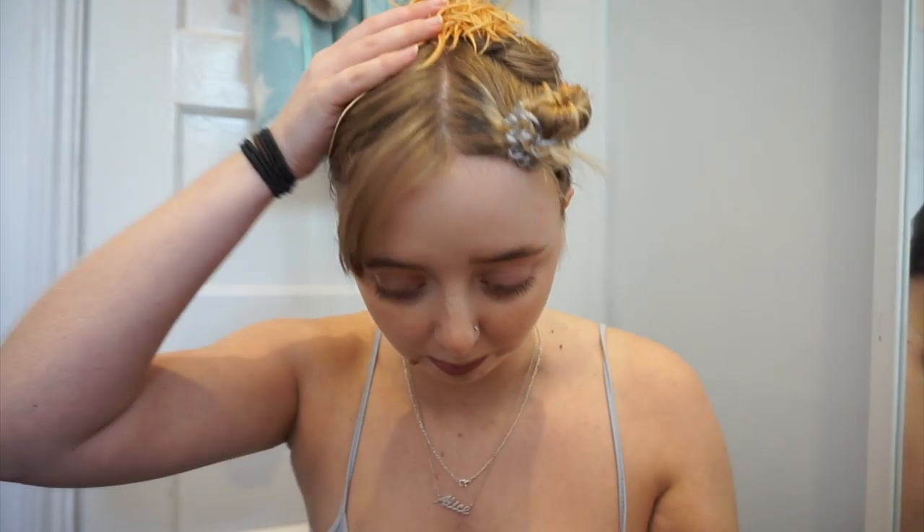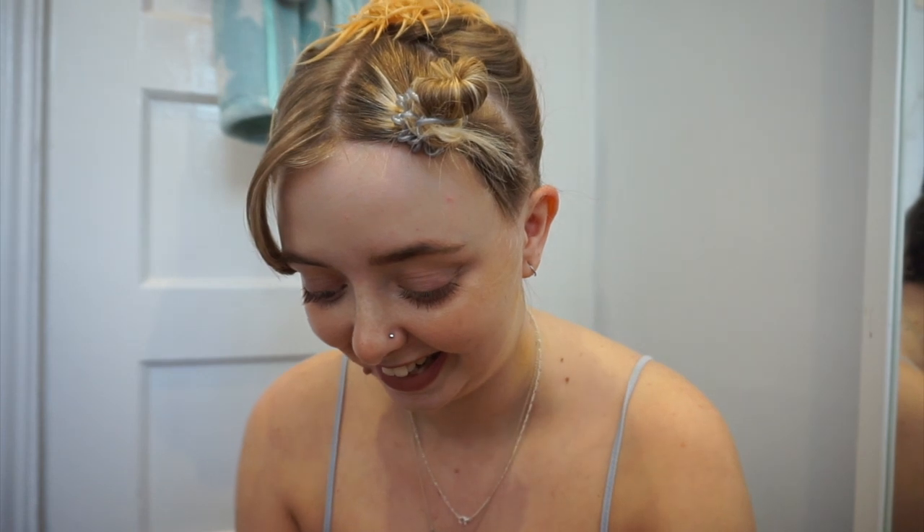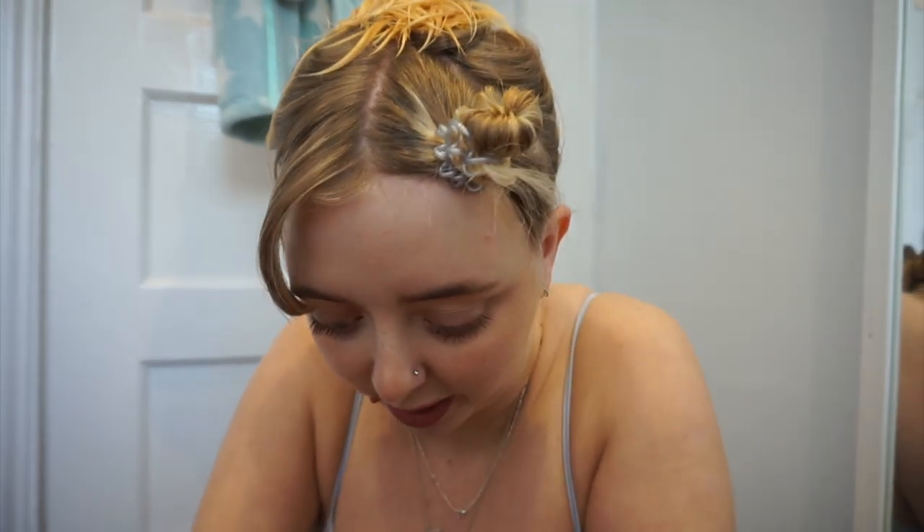So I sectioned my hair, which was a lot more difficult than I thought. If you can see — this is the bit that will be bleached at the back, and this section here is the bit I'm dyeing back to normal colour, and this section here is also going to be bleached. If you're new to this channel and haven't seen me dye my hair before — it's very unlikely that I'm going to wear gloves throughout any of this process, because I just don't think I can do it as well with gloves on. It'll dye my skin for like a day, but I'm going to be washing my hair out like five times so it'll come off my hands. It'll be fine.